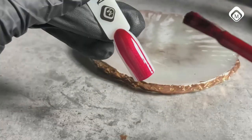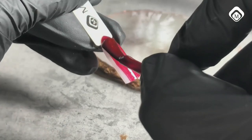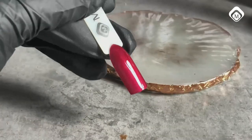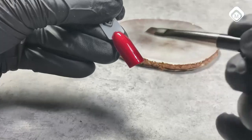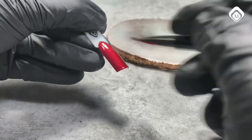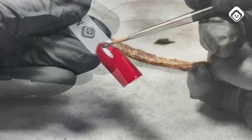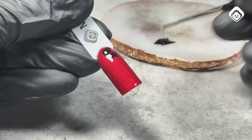So, Julia Vorobieva first makes a background, and she's using Lady in Red gel polish for this. The Lady in Red gel polish has a metal shimmer to it, and that really gives a nice shine. And this is the top gel from the jar, the same top gel Julia Koncharova was using. She's applying this, and this will also be a wet-in-wet technique, using blackest black gel polish.